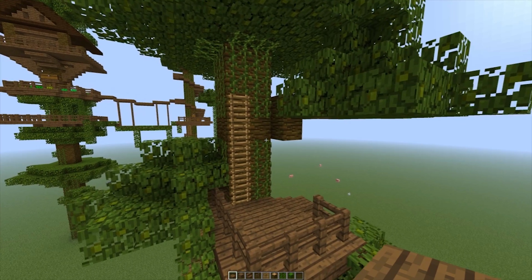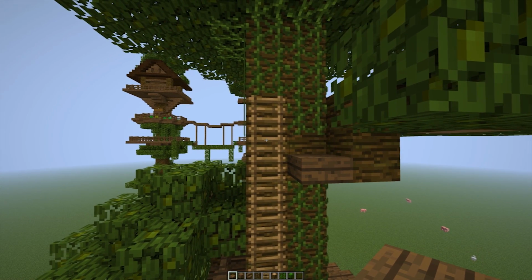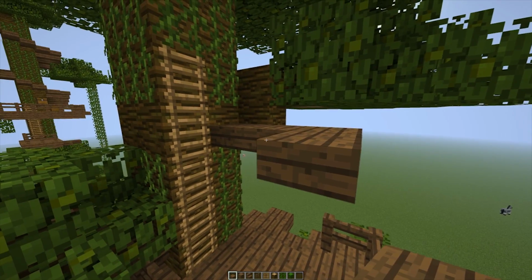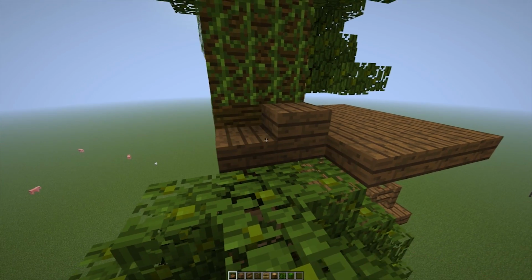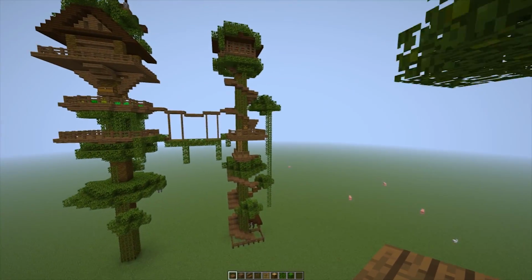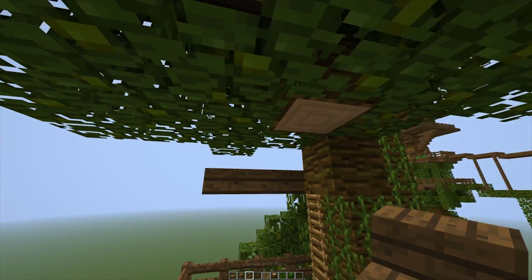Right guys, so moving on to the next platform. Again, we're going to use some spruce wood slab and place 1 block about halfway up the second ladder. But again, you don't necessarily have to copy this platform just like I'm doing. You guys have to use your initiative and sort of work with the tree you have available. This design, for example, has a branch right here when the original design doesn't. But this doesn't necessarily mean I'm going to get rid of the branch. I'm going to try and work with it instead.